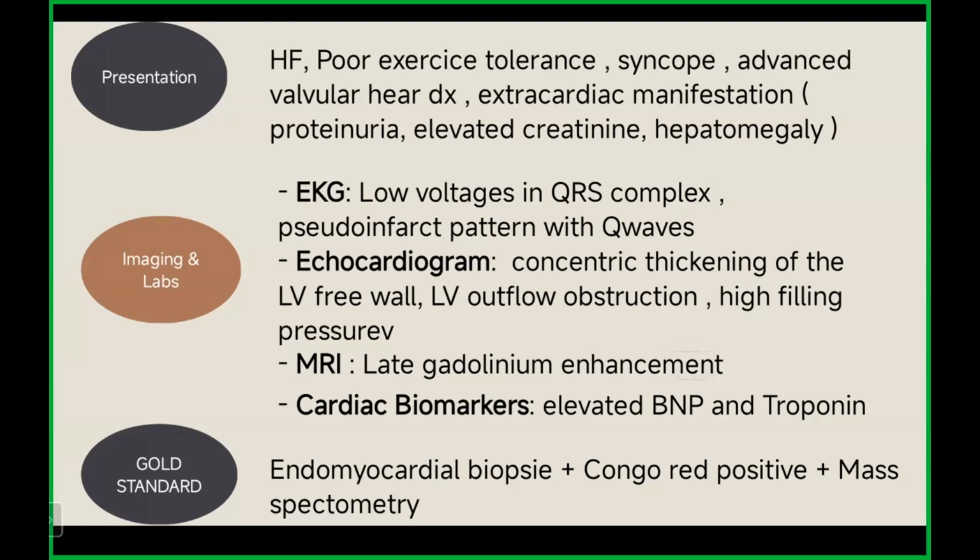After we take the biopsy, we do the Congo red stain. If it's positive, it has a greater chance toward the diagnostic of cardiac amyloidosis. But it's important for us to know the subtype. Is it ATTR? Is it AL? So we do a mass spectrometry, which is more specific to know which type of amyloidosis it is.